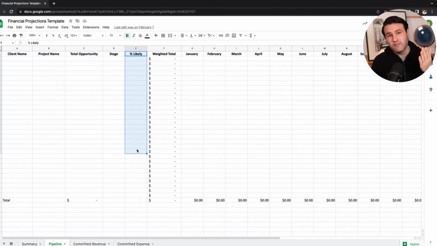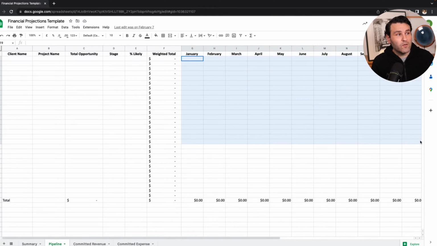I'm talking about generalities. And if you have the data of what your likelihood of closure is, that would be more impactful. But typically 10 to 15% for an initial conversation, 20 to 30% when you've had a discovery call, and 50 to 60% when you have presented the proposal. In a follow-up conversation, you're going to be in the 65 to 75% range. And at a verbal yes, you're going to be at 85 to 90%, allowing you to have that understanding. That's going to pop out formula-based, and show what your weighted total should be.